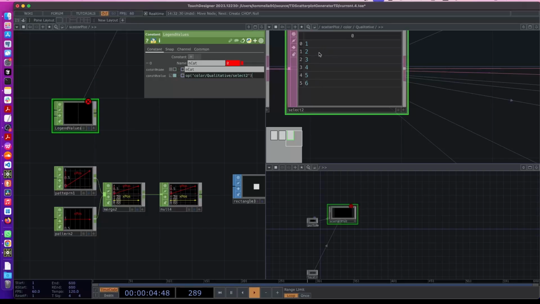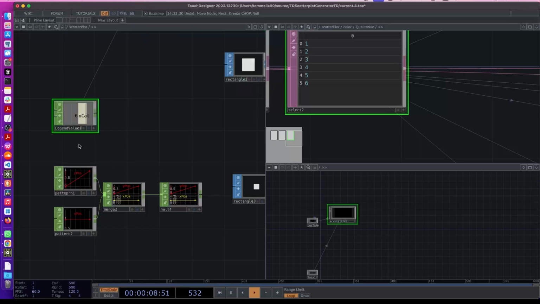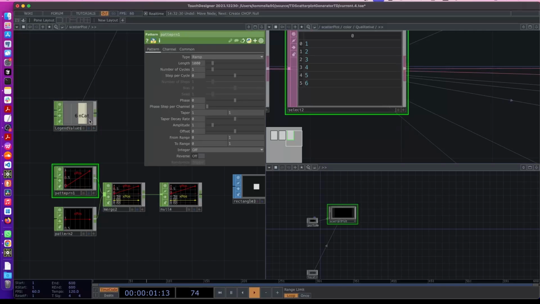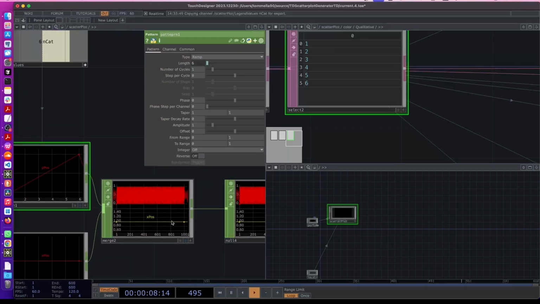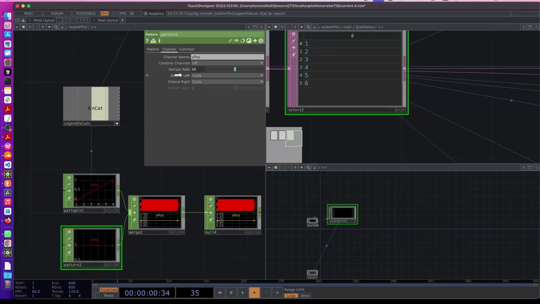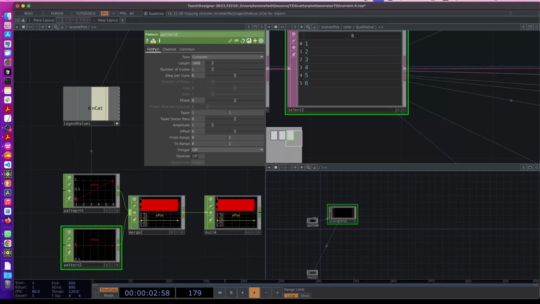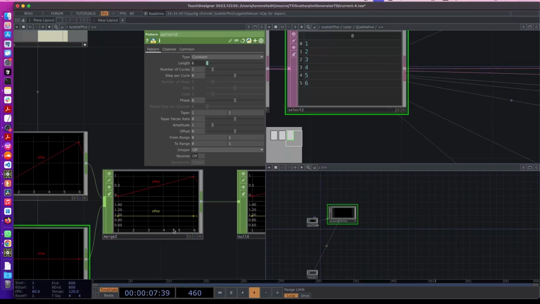Each row corresponds to one category, so we can do dot num rows. Then we take this 6 and drag it here into length. And also here, to pattern length, and drag it here. So now we have 6 channels.